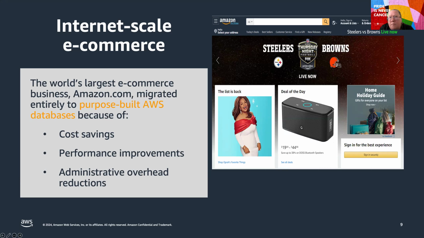So when we chose purpose-built databases, the latency of our consumer-facing, or customer-facing, so the shopper-facing applications, was reduced significantly. It was actually reduced by 40%. So performance is a huge factor in why we changed the database landscape. And of course, there's the fact that you might have an administrative overhead.